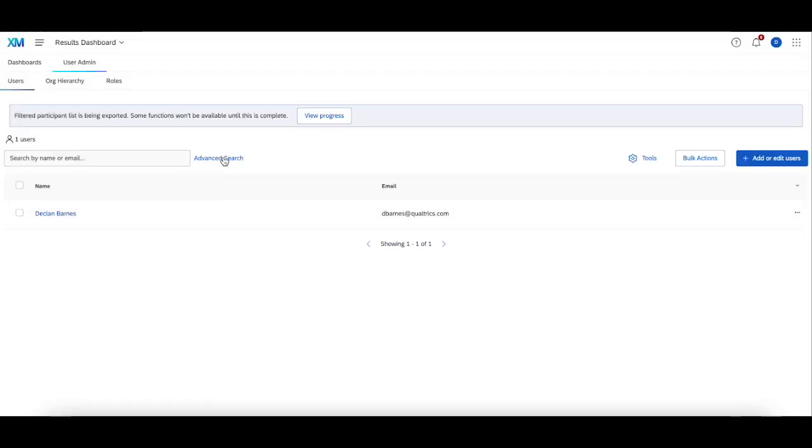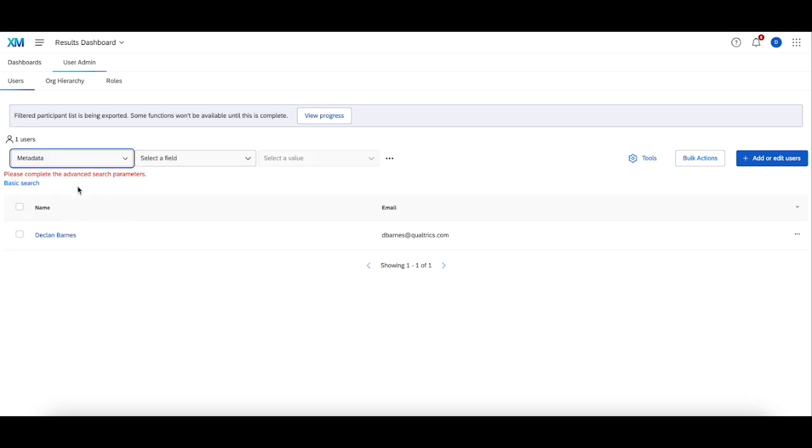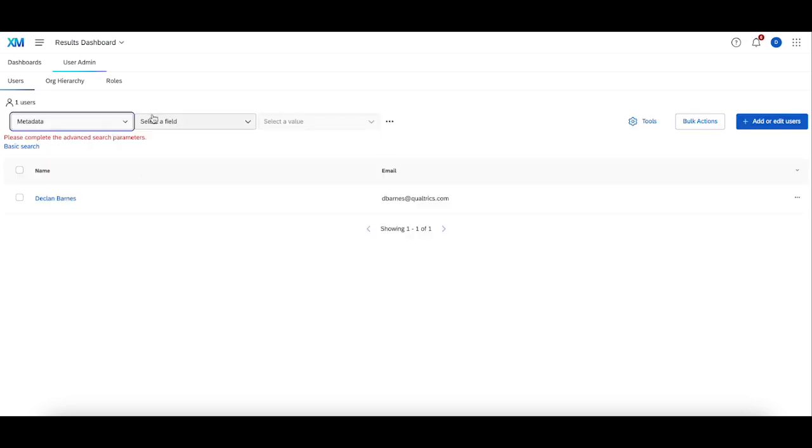Similarly, I can also use advanced search to search for a specific user or a cluster of users that match some metadata criteria, and then export their information to view it, update it, or change it accordingly.